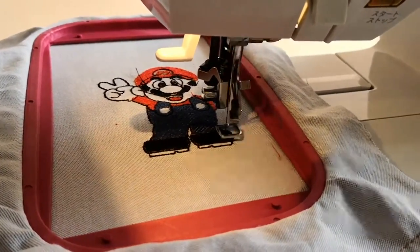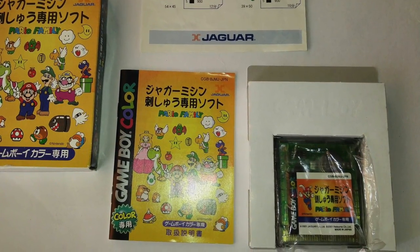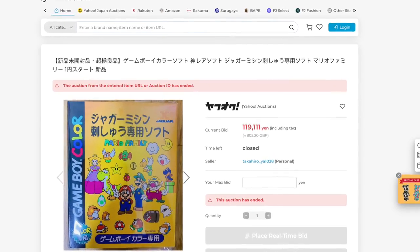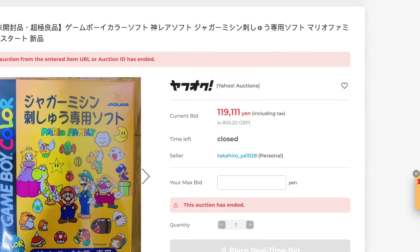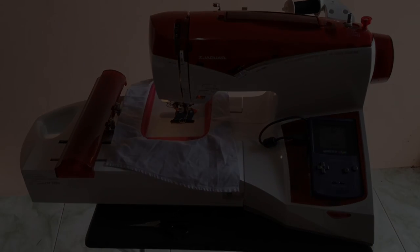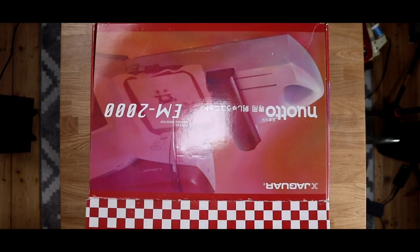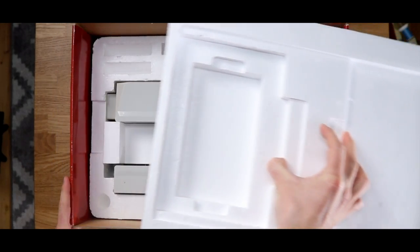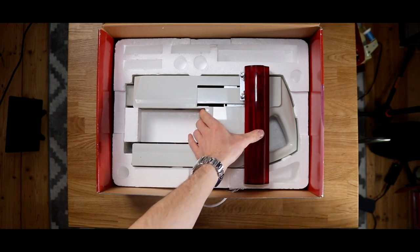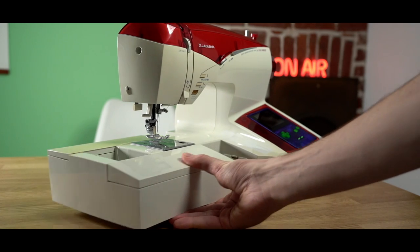I did mention at the beginning that you could embroider Super Mario characters onto a t-shirt. This is true. There was another piece of software available, which is one of the rarest pieces of software for the Game Boy, being sold for thousands of dollars online. This allowed the sewing machine to embroider. However, another piece of equipment was required, which is extremely rare and nearly impossible to find. But I found one. These are almost unheard of to come across — very expensive and often not complete. Mine is missing a few parts, but I'm working on something to resolve that.